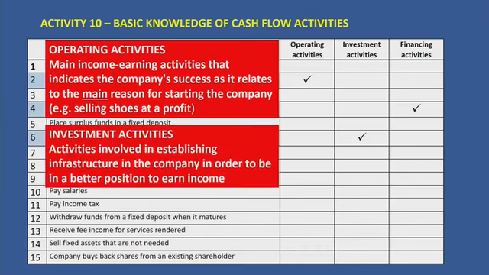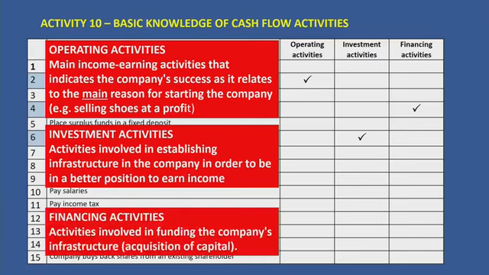Okay? Then the investing or investment activities means, how do I spend money on getting infrastructure or fixed assets? Or what did I get for selling those fixed assets? This also includes fixed deposit. And then the third part would be financing activities, which is, where does the money come from? How do I fund all these assets or shortfalls? And that would, of course, in a company be for shares issued or loans.